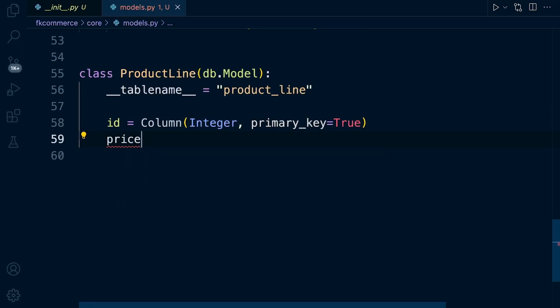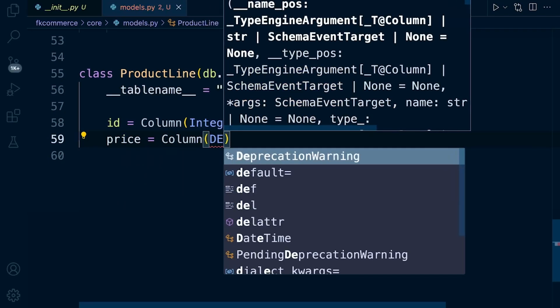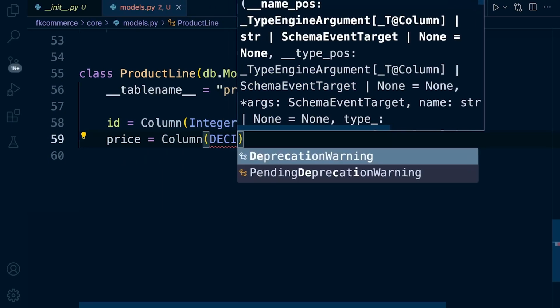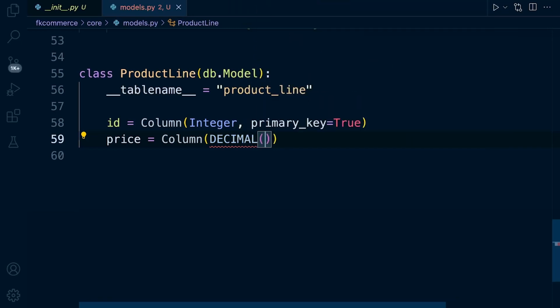So we're going to need some sort of price. So the price, here we're using a decimal field. We're going to specify 5 and 2. So here we're specifying the fact that the maximum number of digits is going to be 5. So 5 numbers is the maximum for this column. That will give us a maximum number that we can type in of probably 99999. So that's the biggest number that we can type into this field.